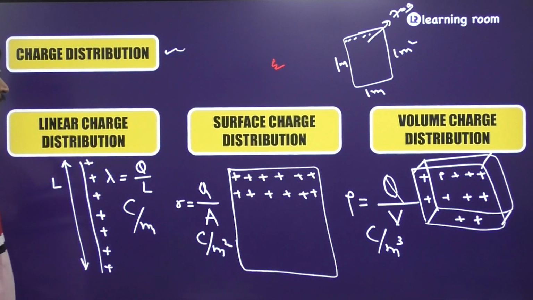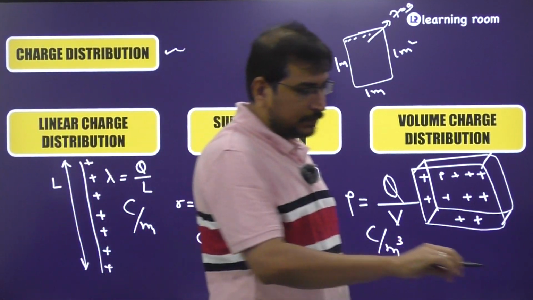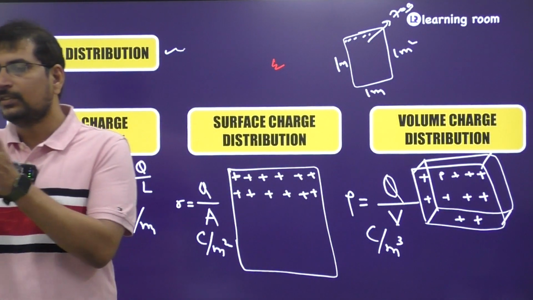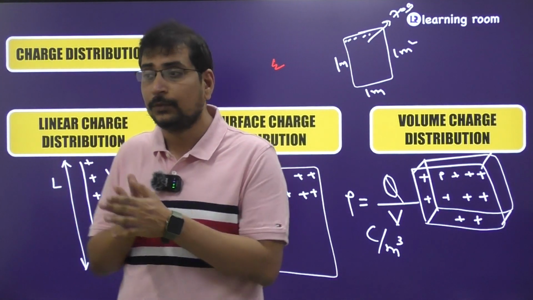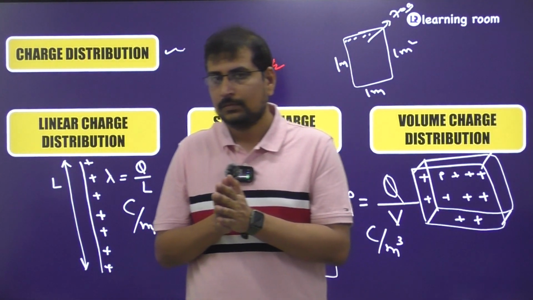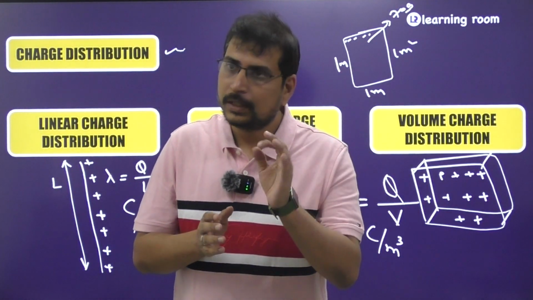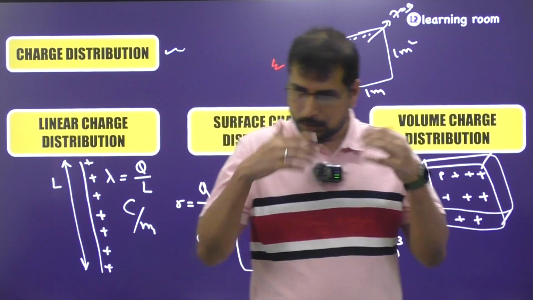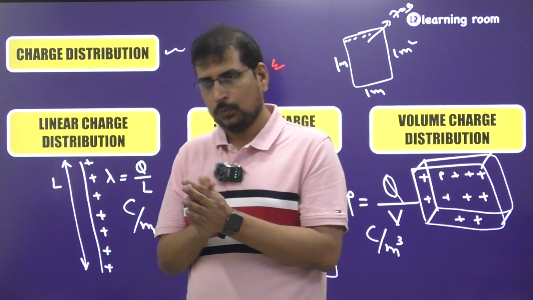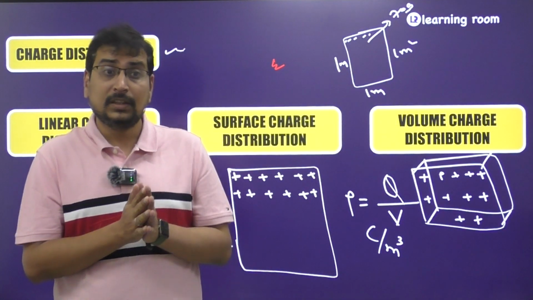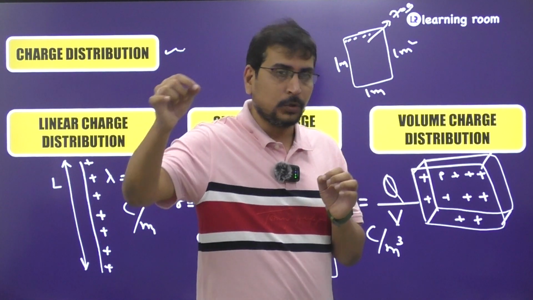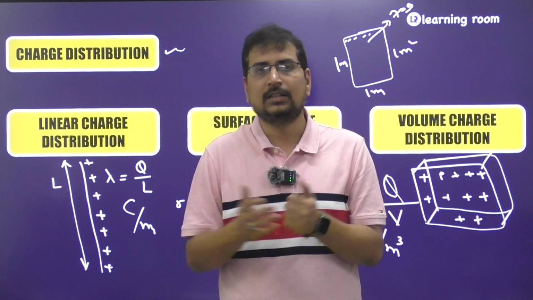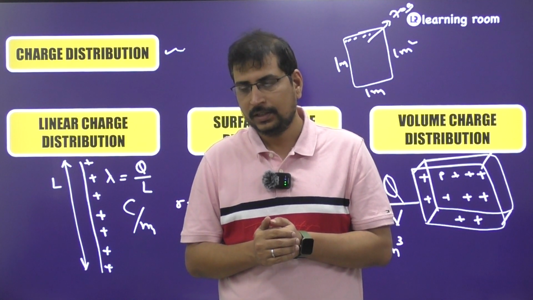So, charge distribution. Till now we were discussing Coulomb's law and different kinds of systems. In all the systems, what was the nature of the charge that we took into consideration? They were all point charges. But it is not necessary that all the systems in this world are made up of only point charges. One thing is clear, many point charges put together is going to give you a big charge, which technically we call an extended charge.